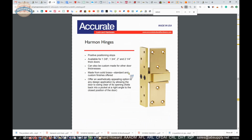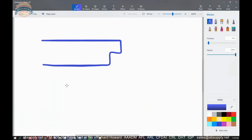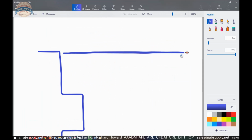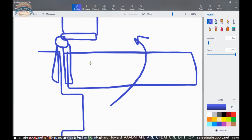Lots of pivots. This is what's called a Harmon hinge, a Harmon hinge or a pocket pivot hinge. Yeah, there's a patent filing where it's called Harmon, and that would probably be late 19th century. A Harmon hinge is an interesting hinge in that you have your frame, you have your door, okay? You open that door up 90 degrees with a standard hinge. That door is going to reside about here. The point is that the door encroaches into the clear opening space. It's sticking out here.